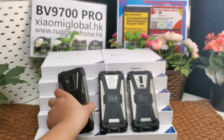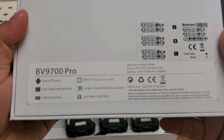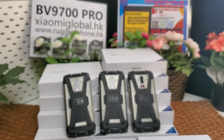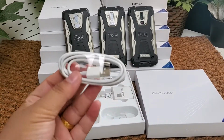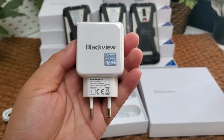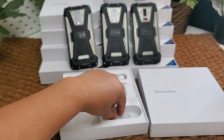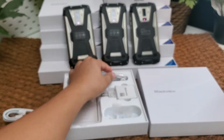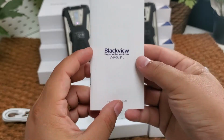Let's continue to check what is included in the color box. Here's the color box. It comes with one piece Type C to USB cable, one piece 9-volt 2-ampere fast charger, a tool for the SIM card slot, a Type C to Type C adapter, a Type C to headphone adapter, one piece screen protector, and one piece of manual.